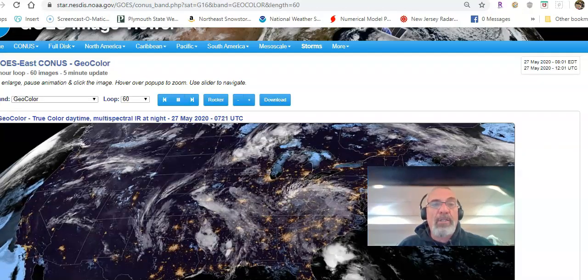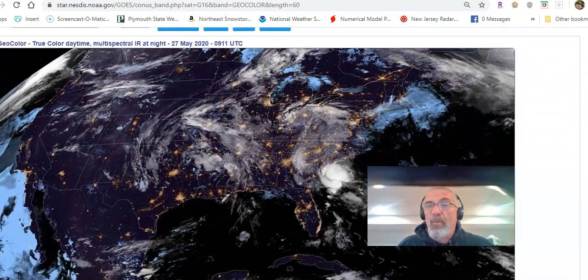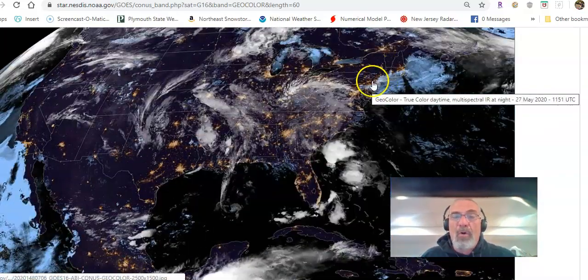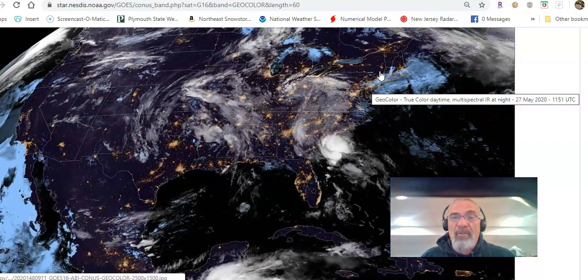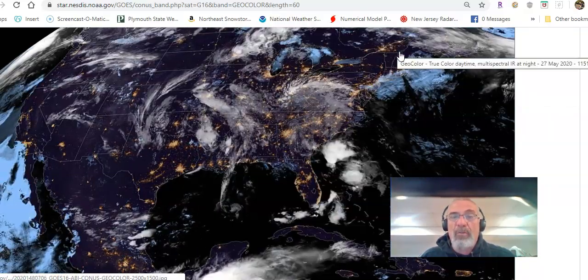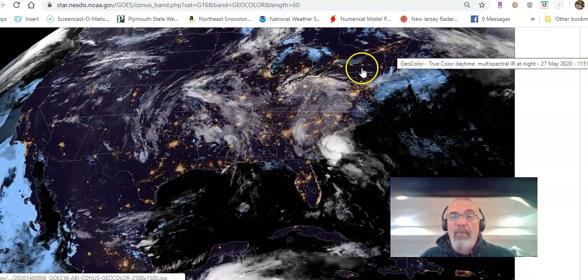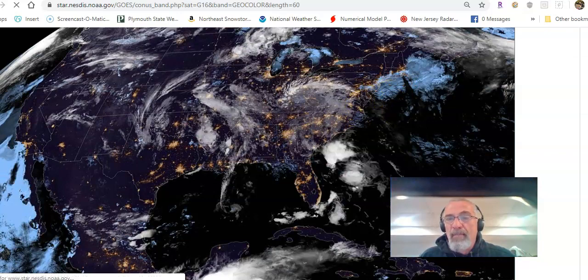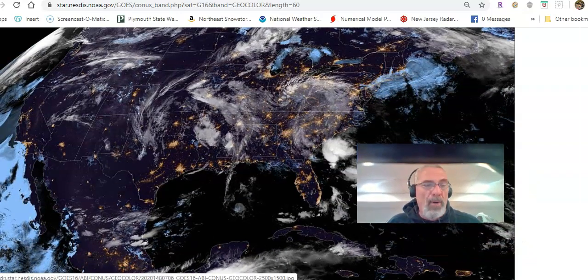Just really quick, take a look at the satellite loop on the wide view. You can see the cloudiness that's over us this morning. If you go up just north of New York City, though, into upstate New York and into central and northern New England, it's already partly to mostly sunny. And we're also seeing some breaks in northeast PA. It's pretty much how it started yesterday before the clouds broke apart, and I'm expecting a repeat performance.